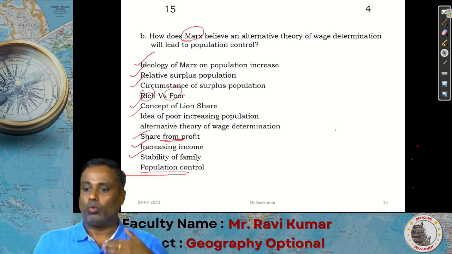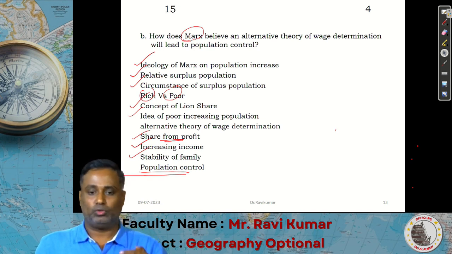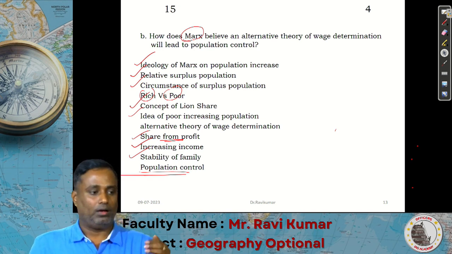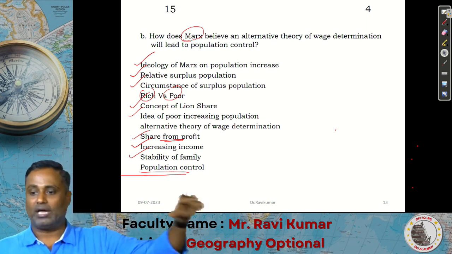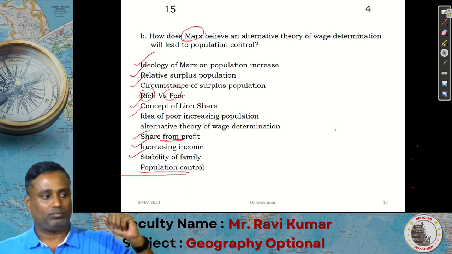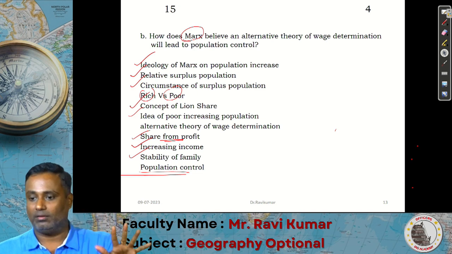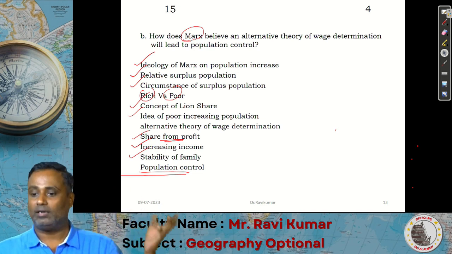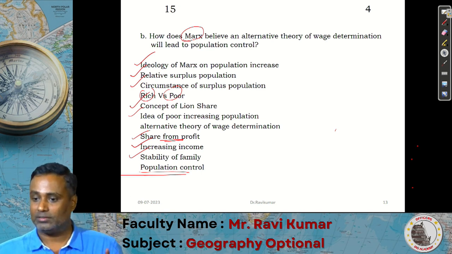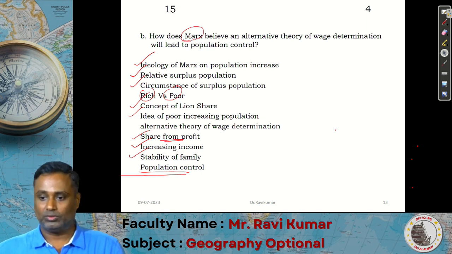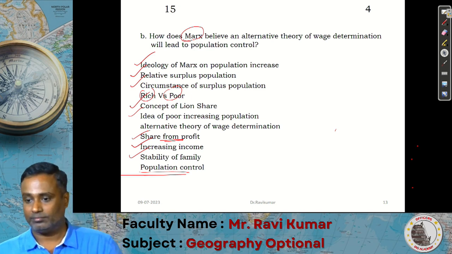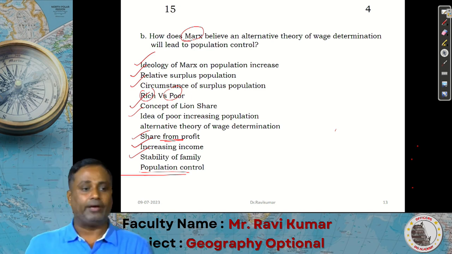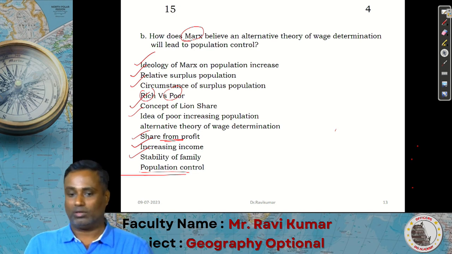See, the investor investing in that industry, the owner, the capitalist. They are investing a huge amount of money in the industry. Now just imagine he is giving a salary to the employees. If there are 10 vacancies and 10 laborers come, then you have to give more salary to them, because we need all 10 laborers. But if 100 laborers come, what will you do? There is competition among the laborers. So you try to reduce the salary. You will not give 100 rupees, you will give only 80 rupees. Whoever comes, come and work.